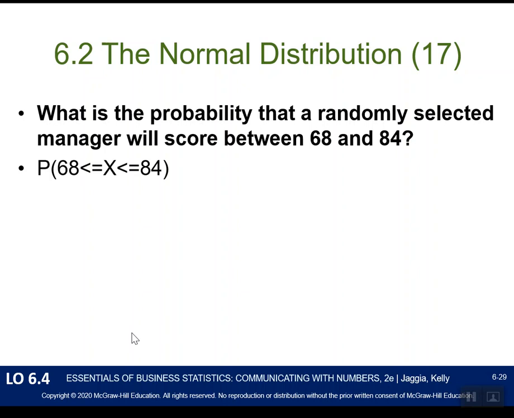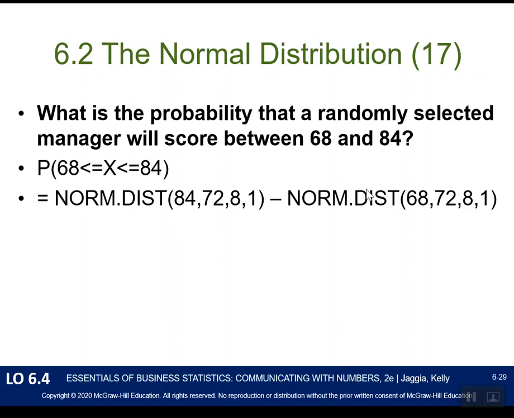So here we're calculating again the middle value, the value between 84 and 68. In order to calculate the value that X falls in the middle, we have to calculate two probabilities. Again, the probability of the area from 84 below, and then the probability of 68 below, and then we subtract those, and that will give us our middle value there. We're going to enter our formula into Excel in just a minute. So first of all, we have the probability of 84 and below, and then we subtract the probability from 68 and below, and that's going to give us that middle value where we can determine the probability that they score between 68 and 84. So let's jump over to Excel and try this now.